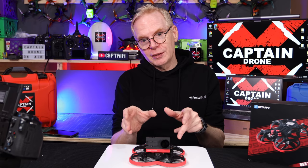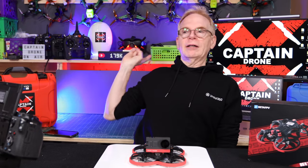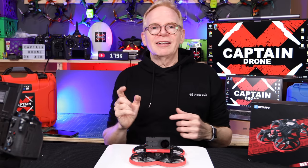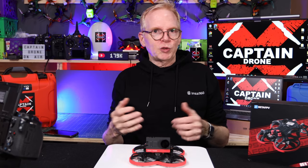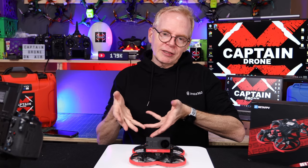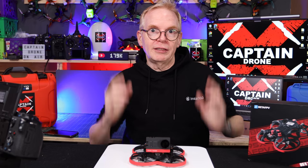But with the digital system, your pilot camera and your DJI goggles, which are back here someplace, the image is better for when you're flying and you can fly farther. But if you just want to fly around your neighborhood, then the analog system is fine. And the image is what you saw in the Fat Sharks. To my eyes, it looked perfectly fine.